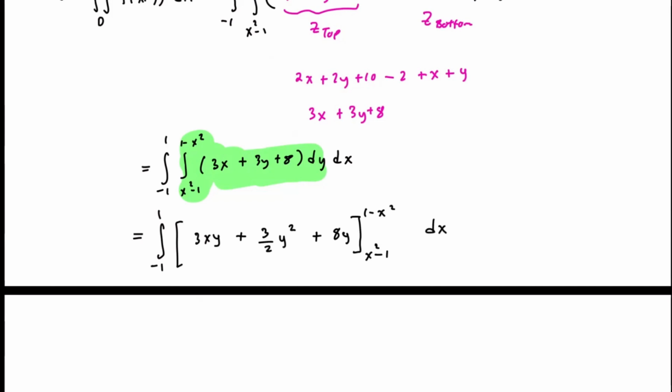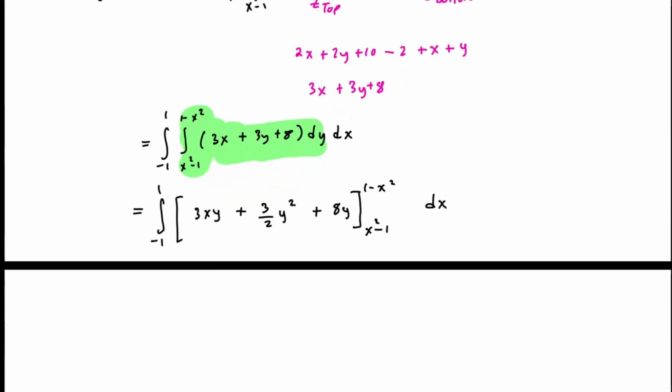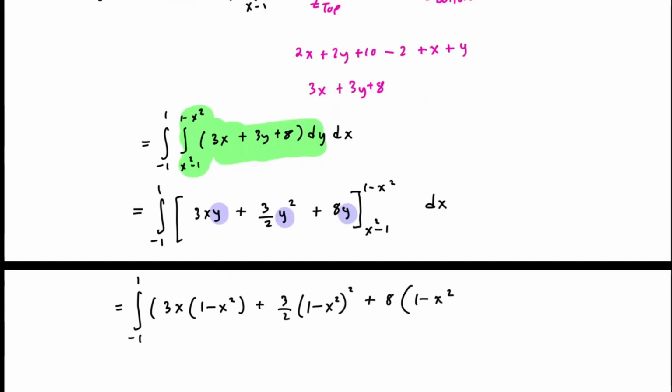Okay, so a little bit of clearing to do. For each y we see here, we're going to substitute our upper and lower limit of integration using the fundamental theorem of calculus. So do it very carefully because it's a bit of work, which we need to do with good care. So I write out my outer integral, and we substitute. So we have 3x times y. I'm replacing with the upper limit of integration first. So I have 3/2 times 1 minus x squared, squared, and then plus 8 times 1 minus x squared, and now minus the lower limit of integration.